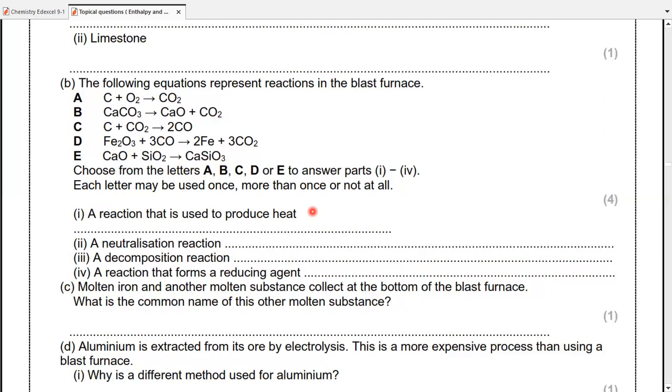It's not the first one. Yes, it is the second one. So where is the equation for the second one? So, sir, the answer is B. The answer is C. No, I was thinking about the second reactant. Oh, you were talking about the reactions. Okay, this is the main equation. This one is the oxidizing agent, OA, that is iron oxide, and carbon monoxide was our reducing agent, RA. Now, the reaction that produces carbon monoxide is this one, because this reaction produces carbon monoxide. So, this is C. What about number one and number three? This should be easy.